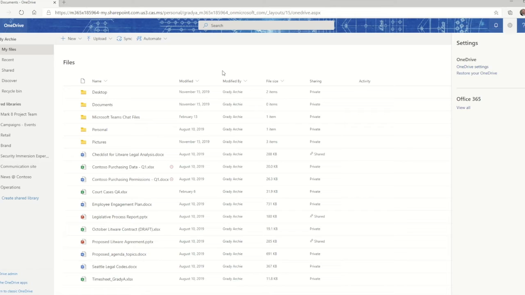I carry multiple PCs, much like many of you. I have two work PCs, I have my personal PC, and of course my smartphone. I use the sync functionality so that it always keeps a local copy of the most recent files within my OneDrive. That way, even if I'm not connected to the internet, I have those files and it handles that synchronization for me automatically. I don't have to worry about copying, and I remember the old days of my briefcase. I'm sure many of you do as well.